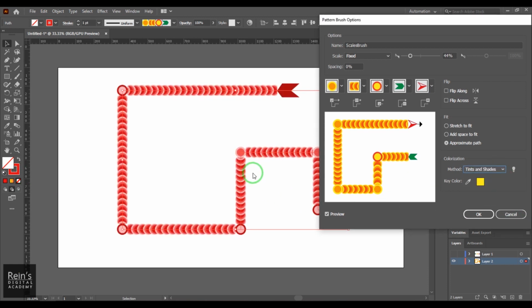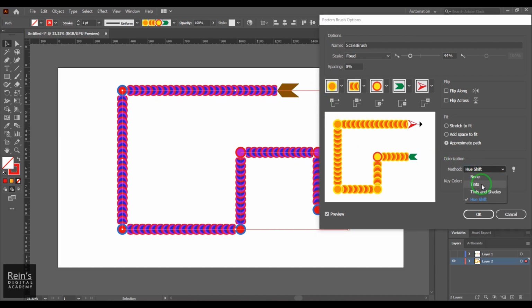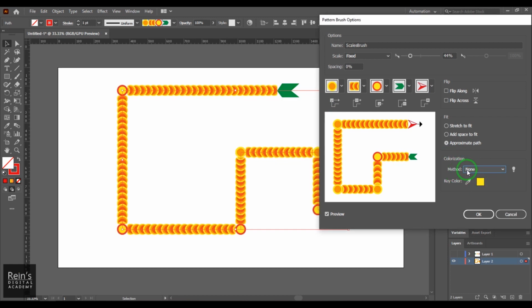Tints and shades, now white, black and hue of the stroke. Okay, the darker colors get the darker shade, the lighter colors get lighter shade, but you don't get the hue changing accordingly. But if you say hue shift, then you get the hue shift per value of color. That means orange took a different hue, yellow took a different hue. So if you want to colorize, then only. If you don't want to colorize, it will take the color of the stroke what you have created, like red arrowhead, green one, and all that stuff.